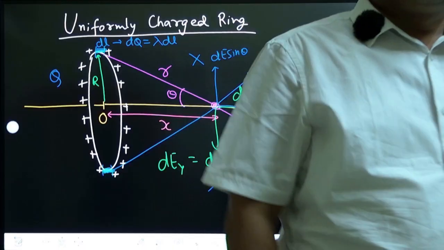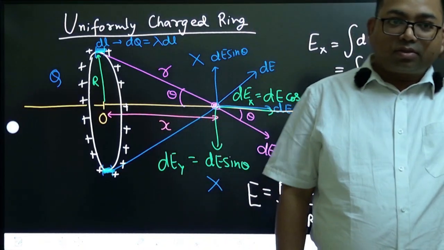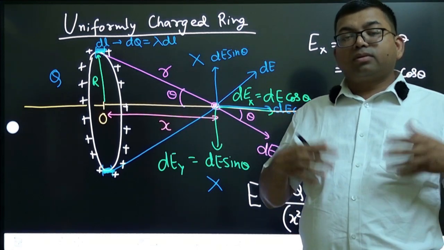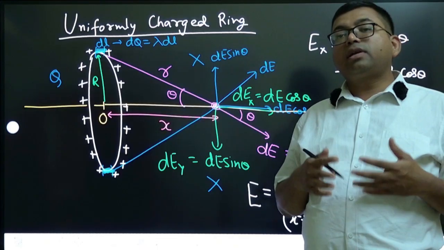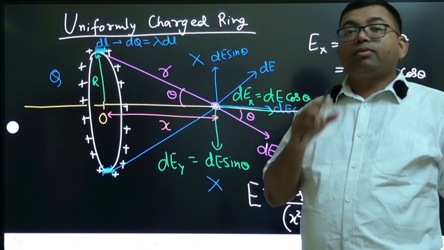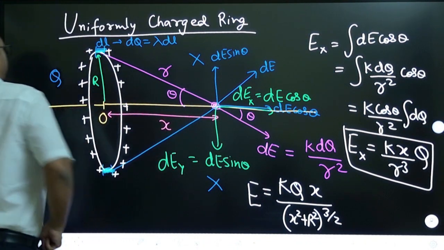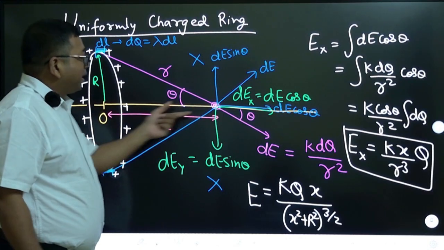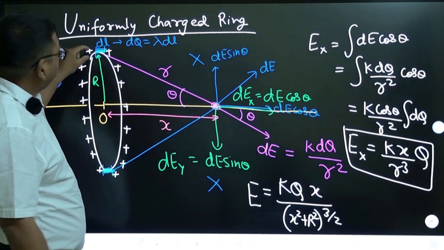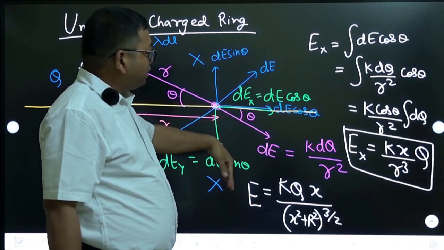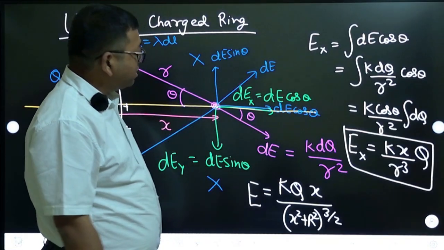Good evening. Okay, so we just started this uniformly charged ring. Today we are going to cover these important results on field as well as potential, parallelly. So, uniformly charged ring, total charge is q. On the axis we are taking a point. Due to this element, there will be a field in this direction. We can take components along the x-axis and y-axis.